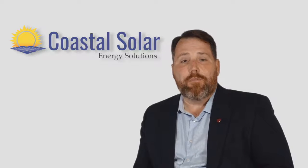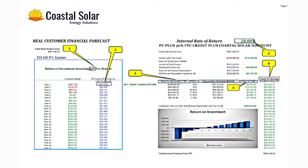And this really drives our numbers because when I show your initial investment, and if we can go ahead and look at the spreadsheet, we're talking about a project size that's a little over $360,000. So that will be your initial cash outlay. And then what we do is we show you what will actually come back in your pocket over the next 25 years. Now, obviously, the ITC is going to come back really quickly that very first year if you have tax liability. Now, if you don't have tax liability right now and you're planning for the future, you get a 1-year carryback and you get to use it 20 years carrying forward.